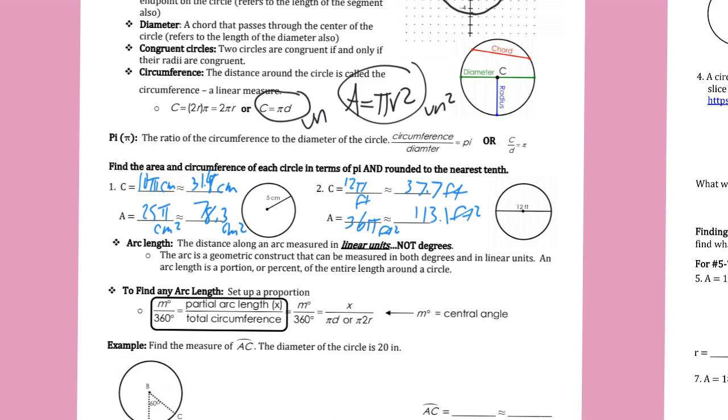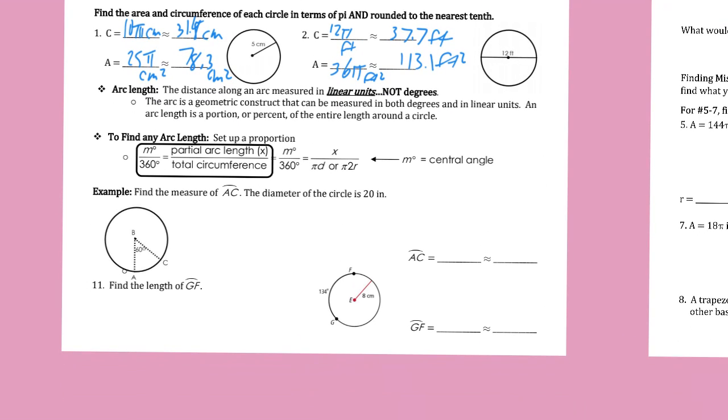Today, we're going to be reviewing partial circumference, which is arc length, where we ask, what is the length of this arc in terms of inches or feet or something? And then we're going to also do partial area, where we find the area of a sector or a piece of a circle. So to do arc length, we're going to use the formula that we used before. It's going to be the partial over the total. So if you want to find this partial circumference or this partial length around a circle, you do, well, what degree, what part of the circle are you going to use?